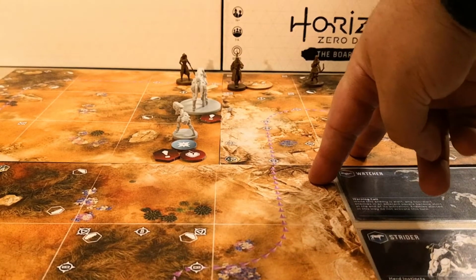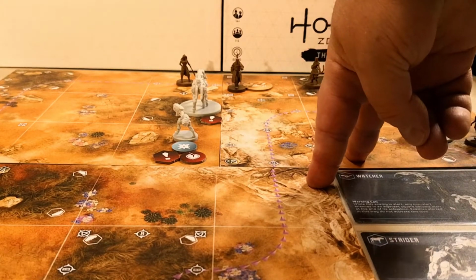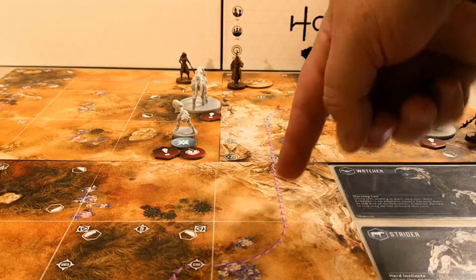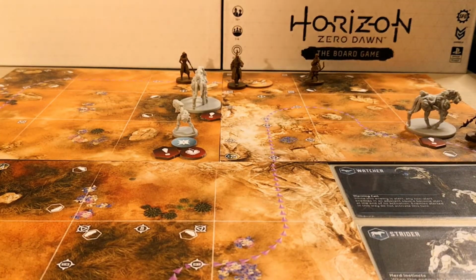I'm fairly certain you can cross this. If anyone wants to correct me on this rule, please let me know, because that's the one question I actually have right now, is whether I can cross that corner. It still seems like they're adjacent to me, so I'm going to say I can do it for now. Besides, it makes it a little bit more difficult.